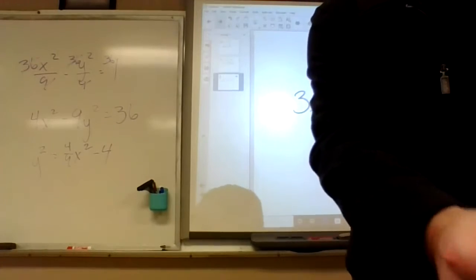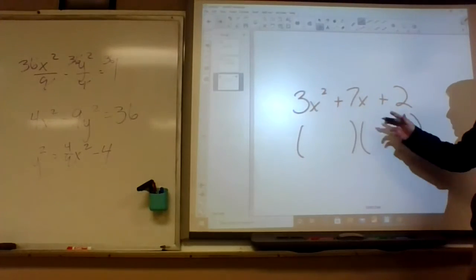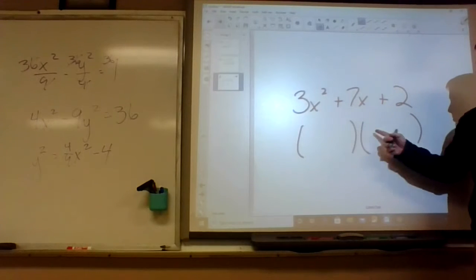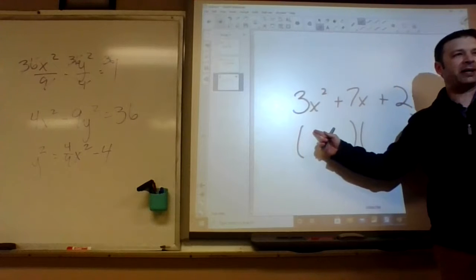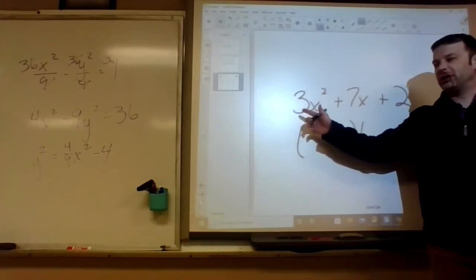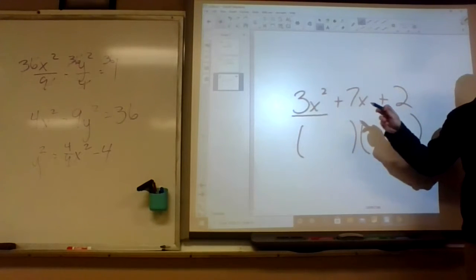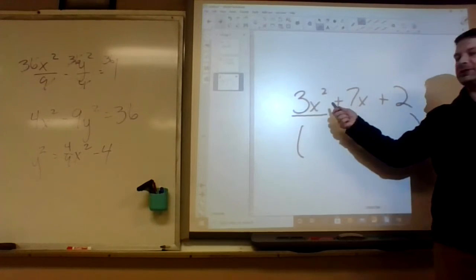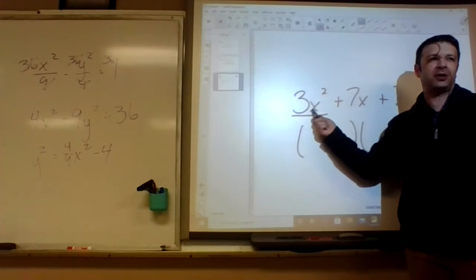So, anytime you're doing the 3-term factoring, you do use the 2 parentheses. So, remember on the last problem how I put x and x in front? Yeah. No more. Guess what I'm going to put in front now? Okay, what multiplies, because it's what multiplies to this, right? So what multiplies to 3x squared?